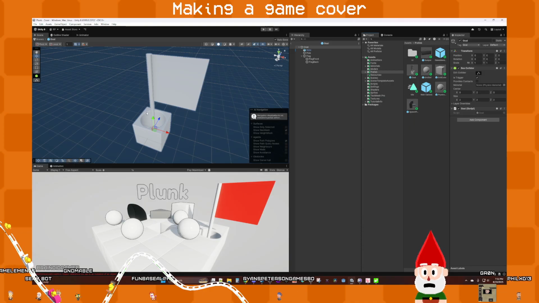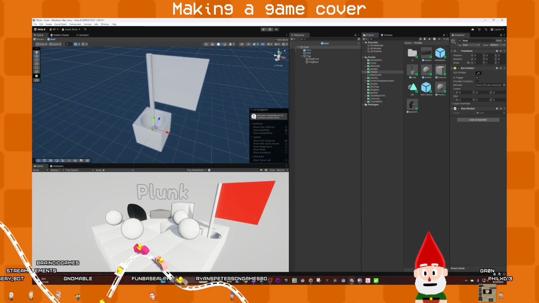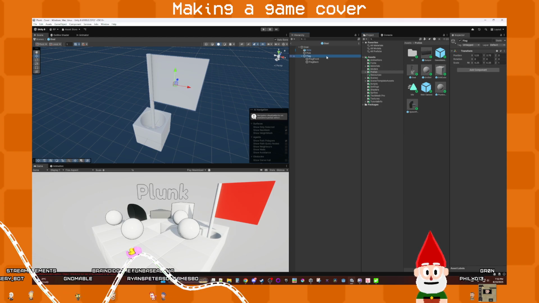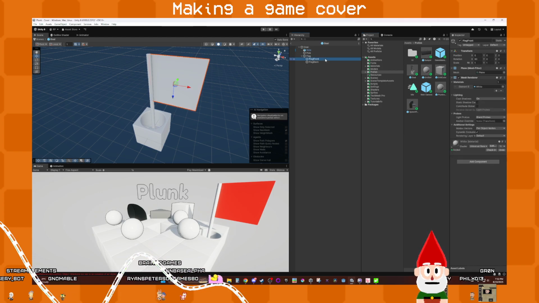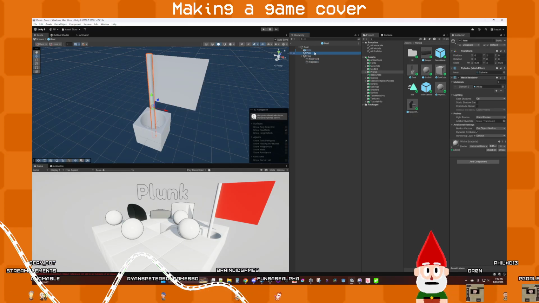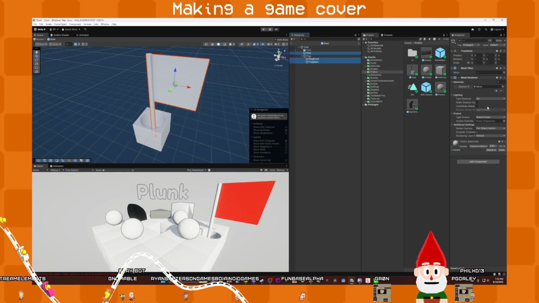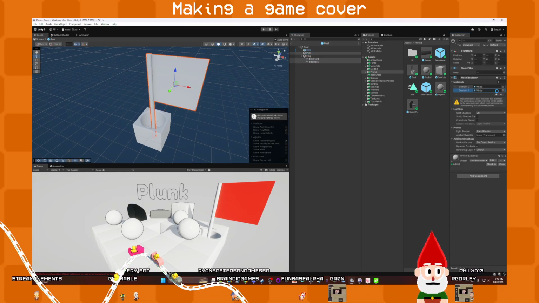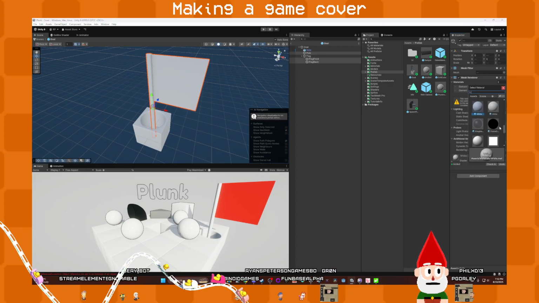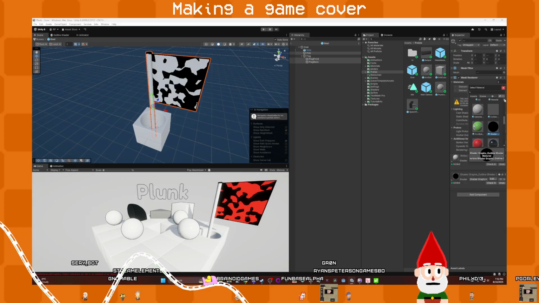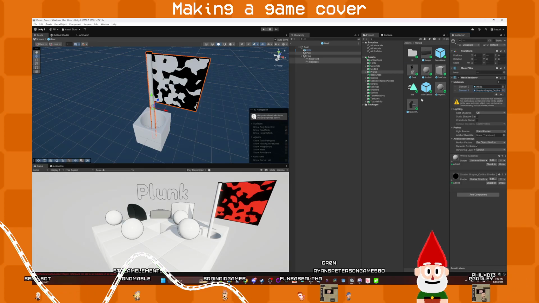At least the flag. The ground was looking off when I added a shader to it. And instead of fighting with that right now... Oh, the pole. Okay. So you and you and you. So not the hole for now. We add the shader. Ah, I was a little afraid of that.